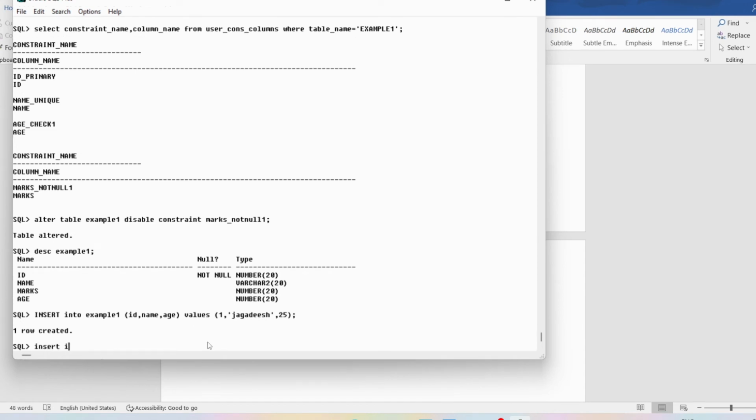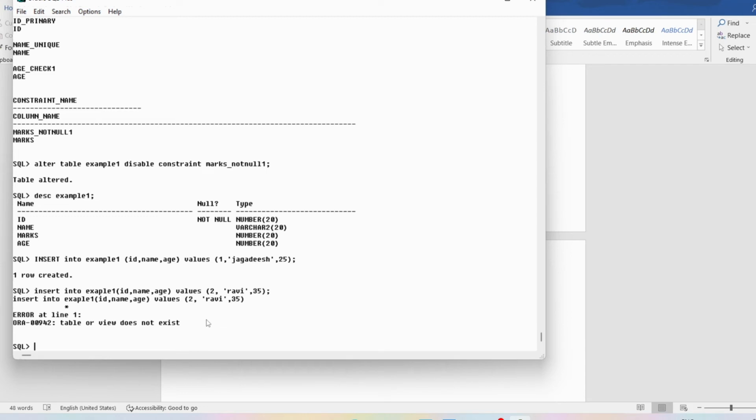Similarly, we will try to insert one more thing. So I will write example1 ID, then name, age, values. This time I need to provide 2 because on ID there is a primary key. Primary key means not allow the null values and the duplicate values. The primary key is useful for you to uniquely identify a row from the table. Then I will write the name. We have provided the unique, so I will give a unique name Ravi. Duplicate names are not allowed. Age should be greater than 0, so I am giving 35.